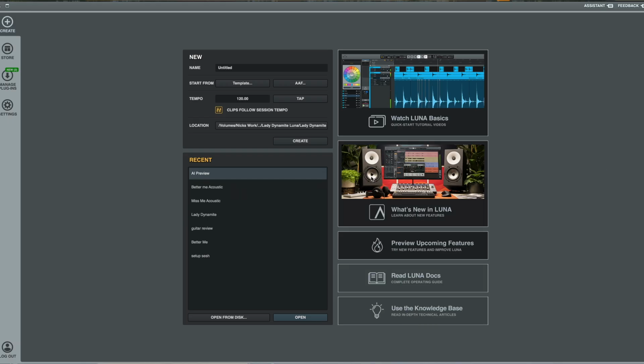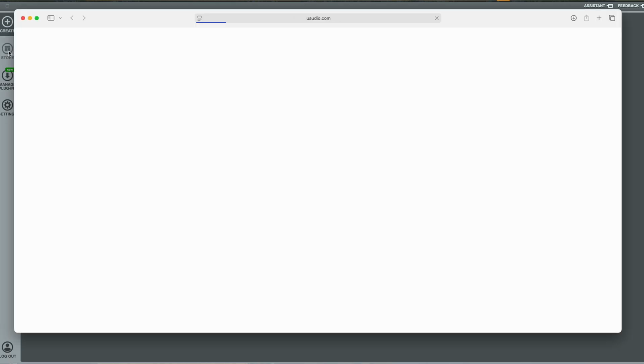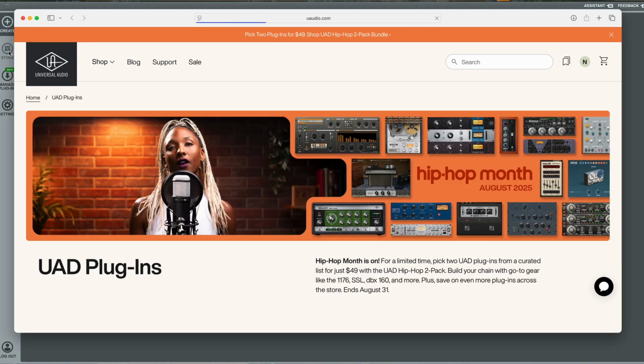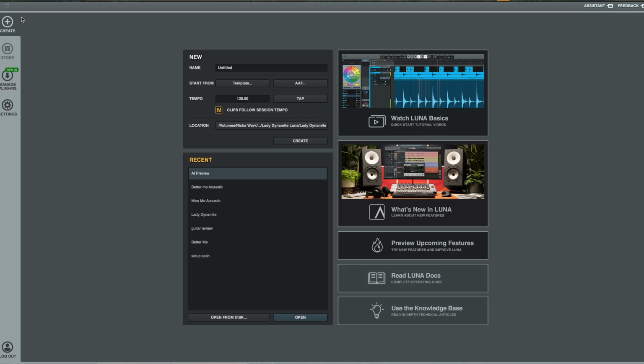So this is the main window. This is the first window you would see, but you can also look at other things, like if you wanna look at the store, what's new? Just like what we saw before, they gave you a lot of options if you wanna explore plugins. We don't wanna do that. Don't worry about that for now.